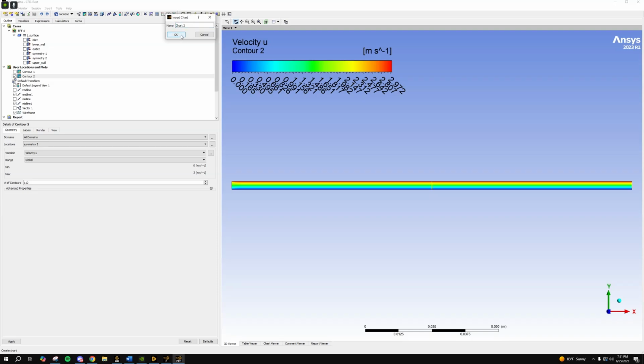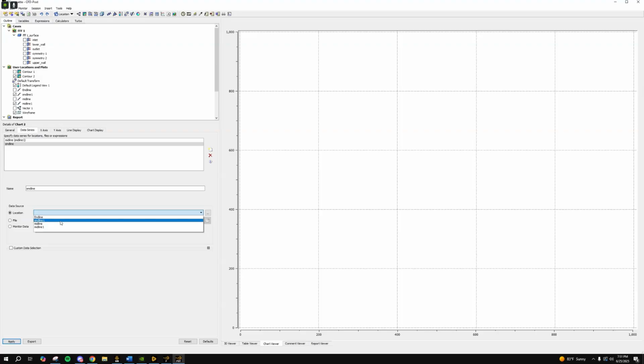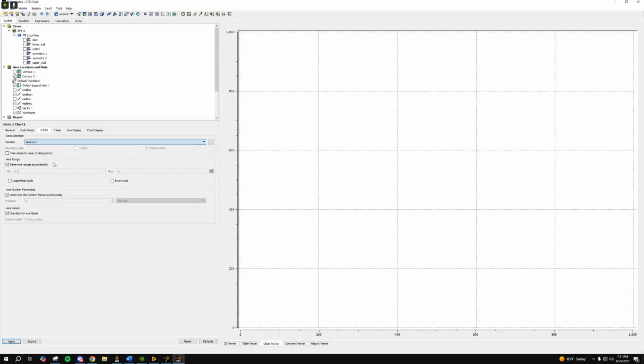You're going to want to create this chart right here, go into data series, make sure we put our two series. So here's going to be our midline at the midline, and then our end line at the end line. Perfect. And we're going to want to go into x-axis, velocity u. Y-axis is going to be y.